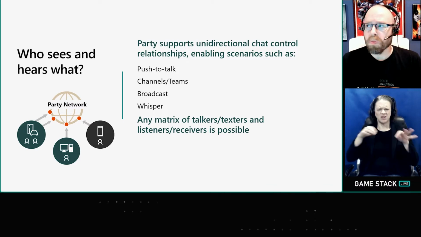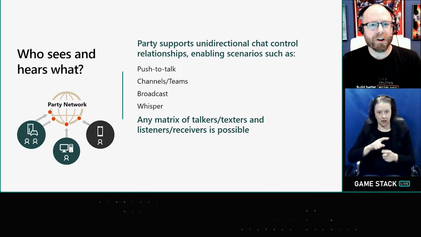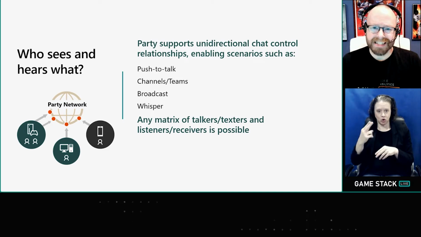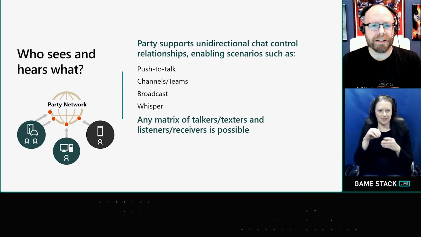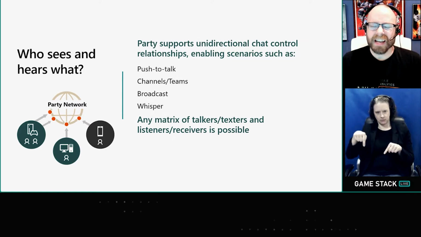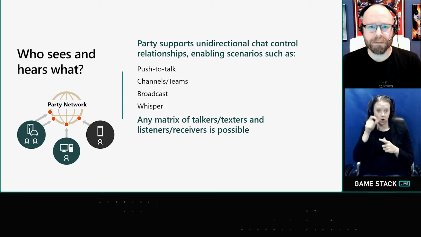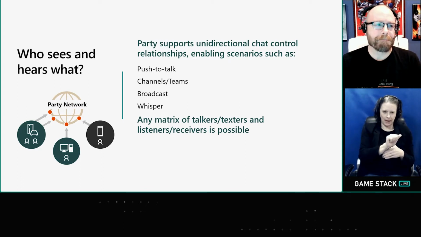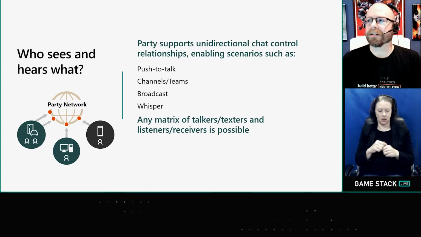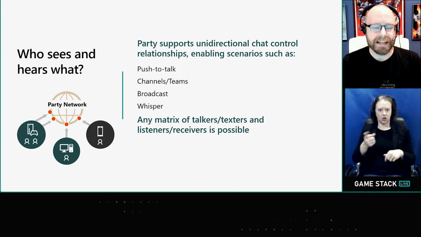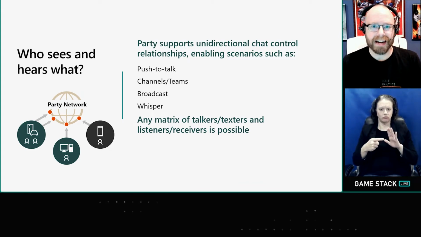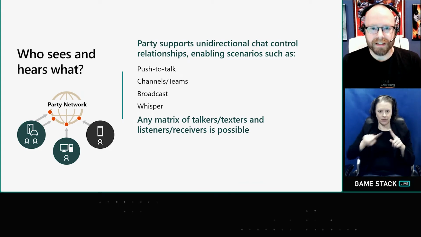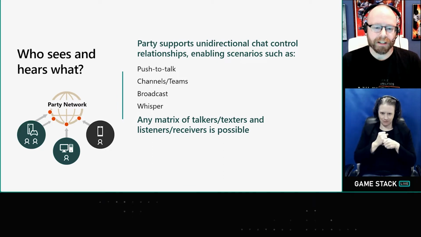But at a high level, things like push to talk, which you commonly see in PC games, where you send your audio only when a certain key is pressed. Channels and teams: you have Group A and Group B, and only those inside those groups can communicate with each other and not cross. Broadcasts: you are a leader and you want to send to everybody on that particular team, but you don't actually want to receive from them. You can set that up fairly quickly.